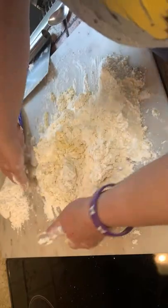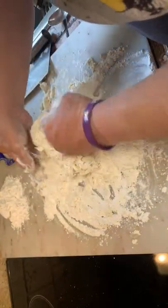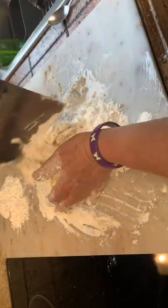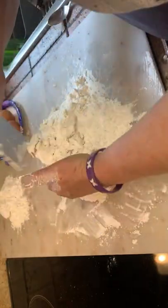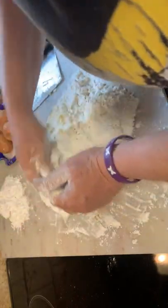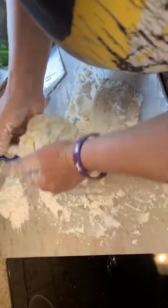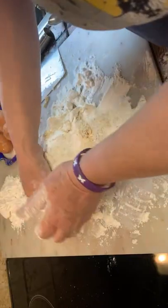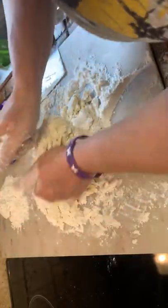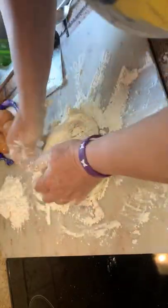Just keep mixing it. I apologize, I can't read what you're writing, so. If you feel like you need another drop or whatever of water, you can do that. It's not going to ruin the recipe. If you want to add another egg, you can.